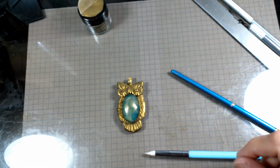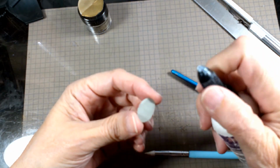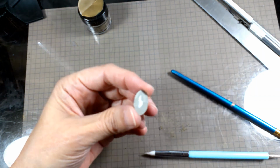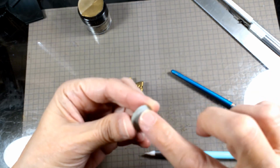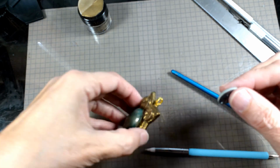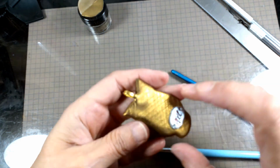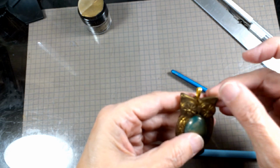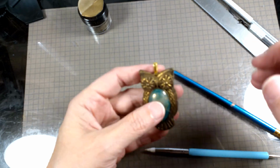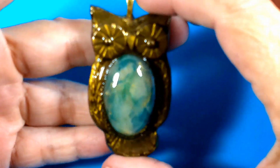Just like that. Take our bacon bond again, and we're going to put one of our logos on the back, like we normally do. There. And then we're going to put him in the oven for another half hour at 275, and we will be right back. So here is our finished piece, our little owl.